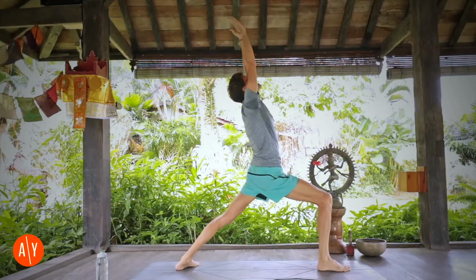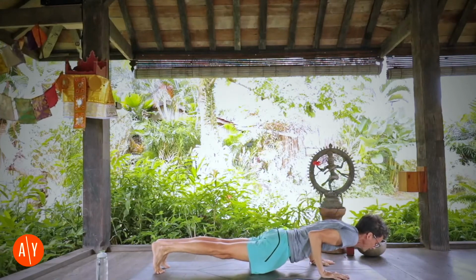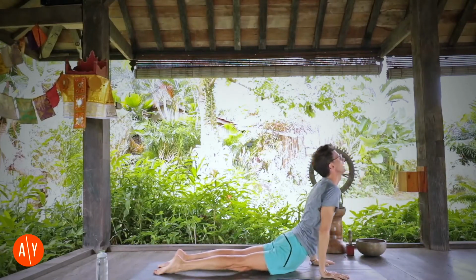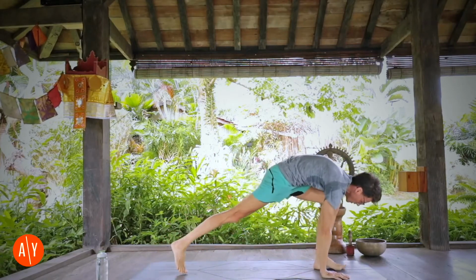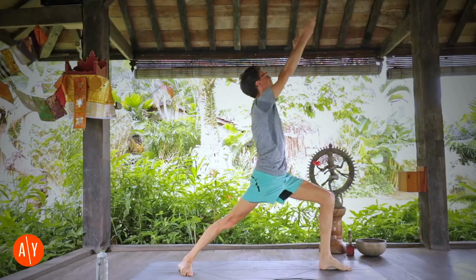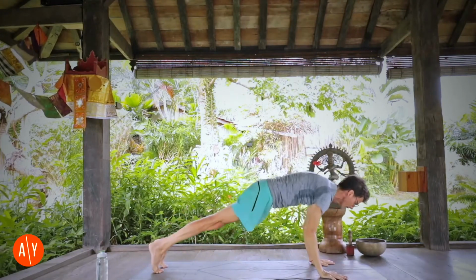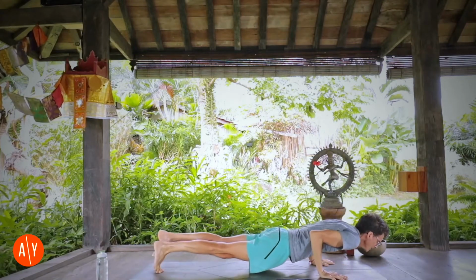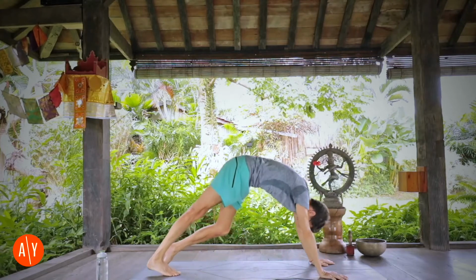We're going to keep moving, it's over. You can catch up. Step back, Chaturanga, exhale. Inhale, up dog. Exhale, down dog. And left leg forward, right heel down, rise up. Inhale, Virabhadrasana one, warrior one. And then keep going, exhale. Chaturanga Dandasana. Inhale, up dog. Exhale, down dog. And we'll meet there.